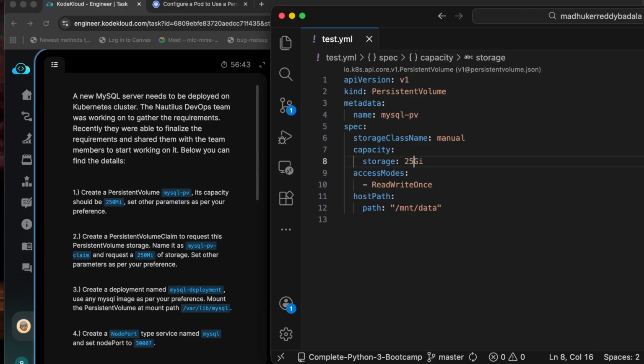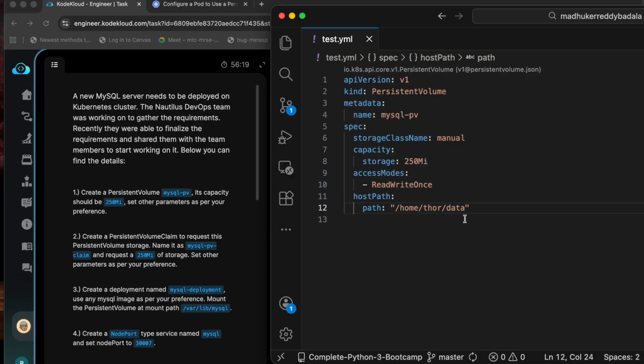Then 250 Mi. We need to mount it to a host path. We are going to use /home, then data, this path I'm gonna use. The host path means once this path is created, it's gonna create this persistence volume in this directory.